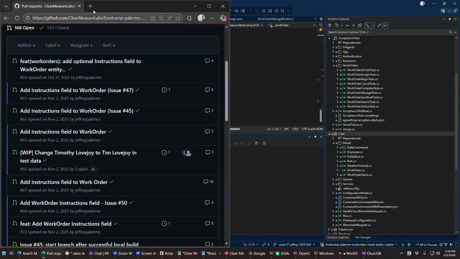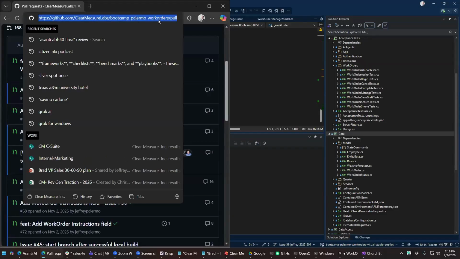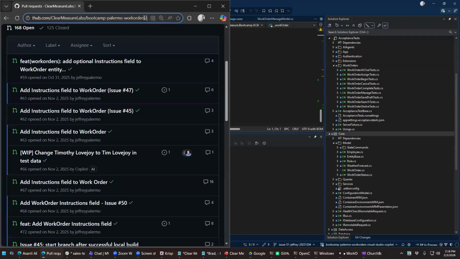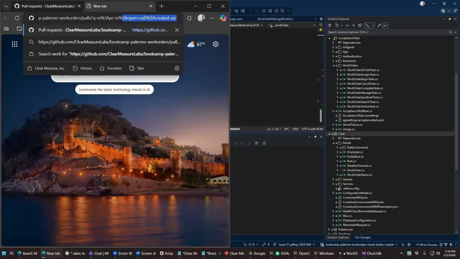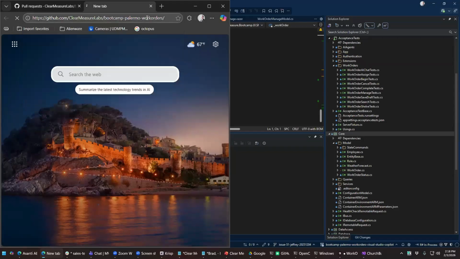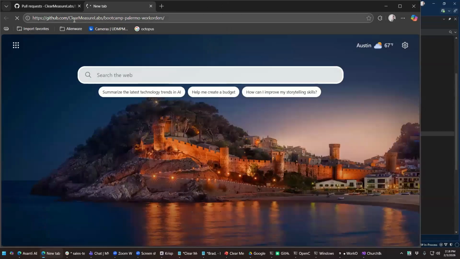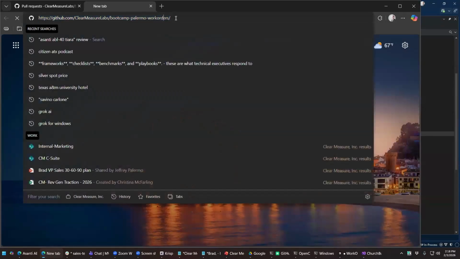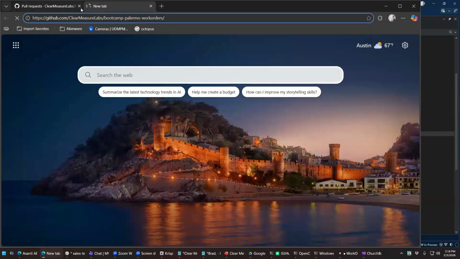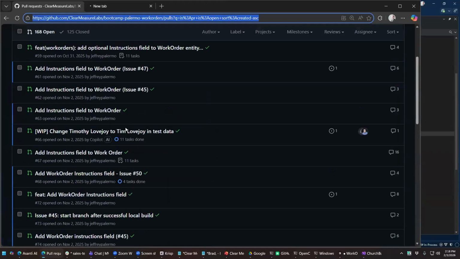Another way that we might want to do this is if I just open another tab, and I don't want the pull requests, I want to just go to the repository. Another way to do it, or our pipe dream. Come on, GitHub, what are you waiting for? Pretty sure that was right.